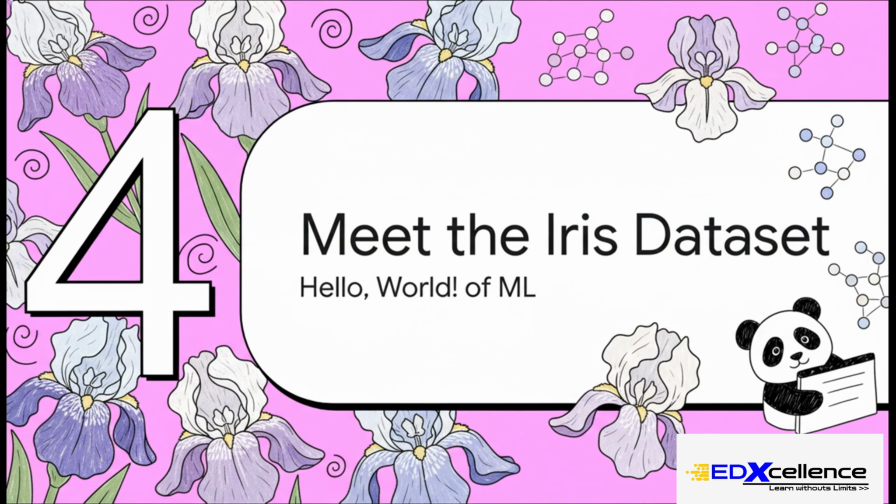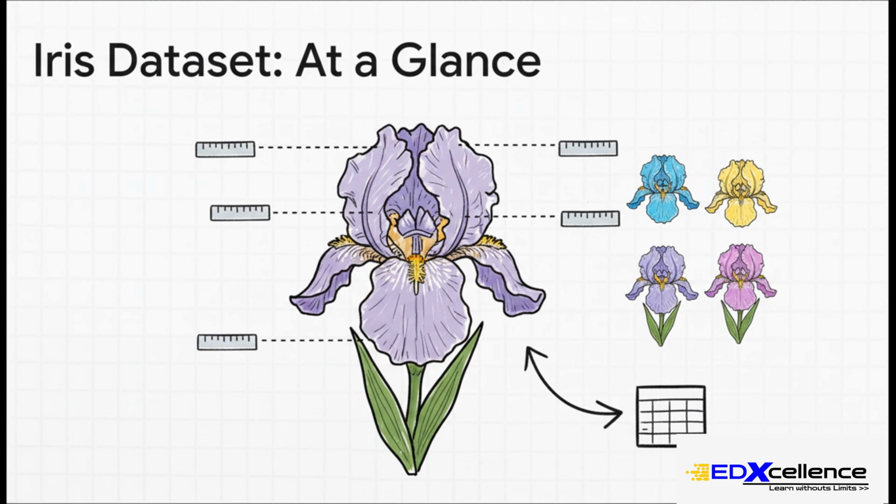Okay, theory is great, but to really see this in action, we need some data. And for that, we're going to use a data set that's so famous, it's basically the hello world for anybody learning machine learning or data science. It's called the Iris dataset. The Iris dataset is a classic for a reason. It's simple. It contains a bunch of measurements, things like sepal length, sepal width, petal length, and petal width for 150 different iris flowers. And these flowers belong to 3 different species. It's small, it's clean, and it's just perfect for getting our feet wet.